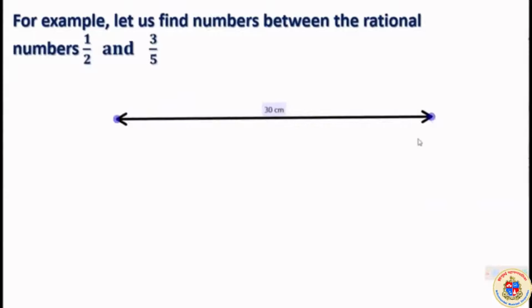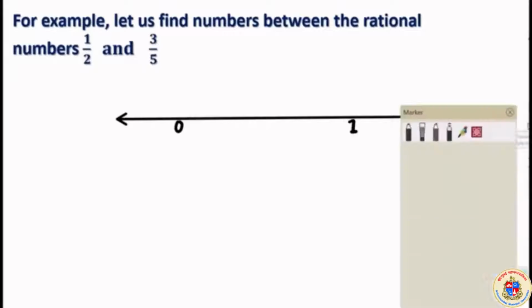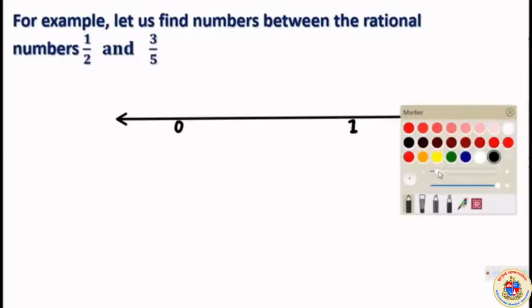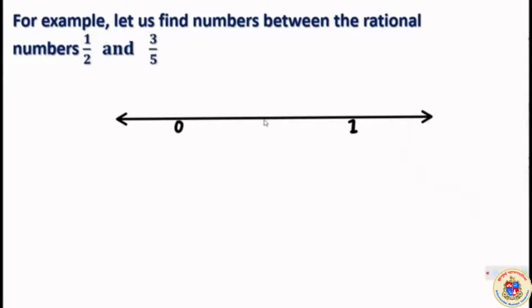Okay, there's a line here. We can make this into a number line by putting numbers into it. While putting numbers we have certain freedom also. If I put 0 and 1 here, I put quite distant numbers here. The numbers are put very far away because I want to divide here.